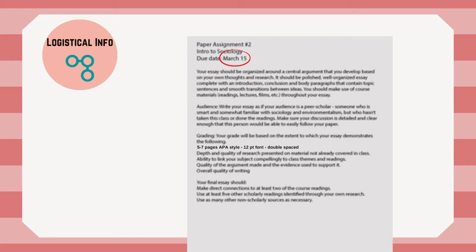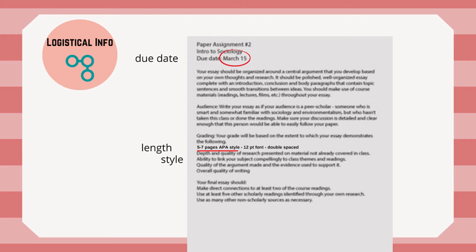The basics are due date. This will give you an idea of how to organize your time to finish the assignment. Length. This is how long of a paper it should take to address the question, idea, topic. If it's much longer or shorter than the assignment states, you should speak to your instructor. Style. Is this a writing and citation style you've used before? Do you need to find a style manual?